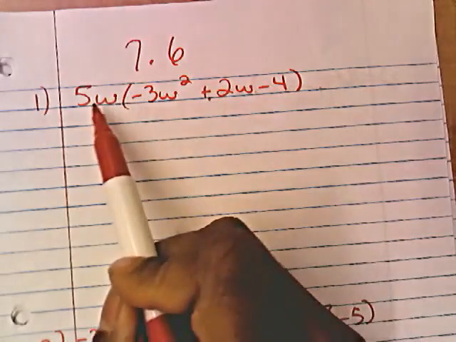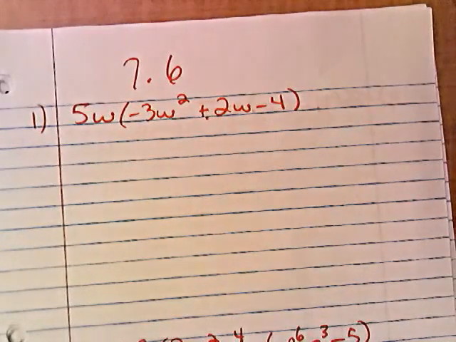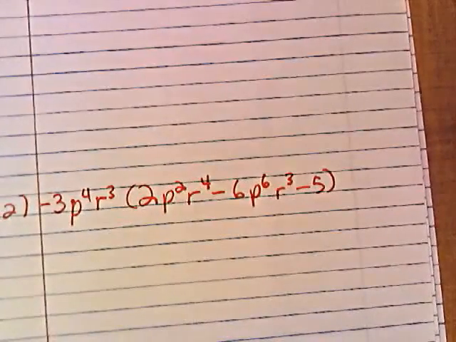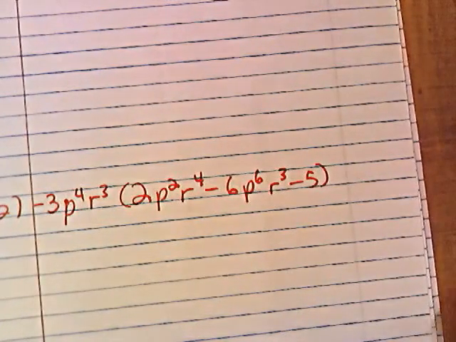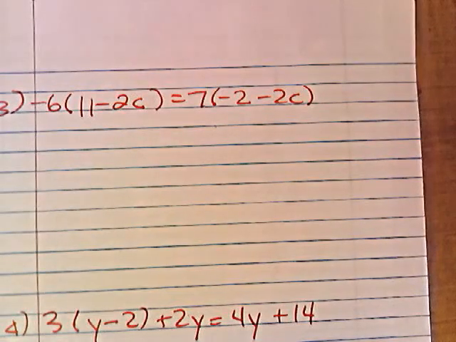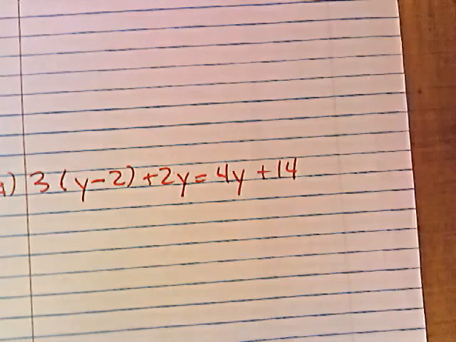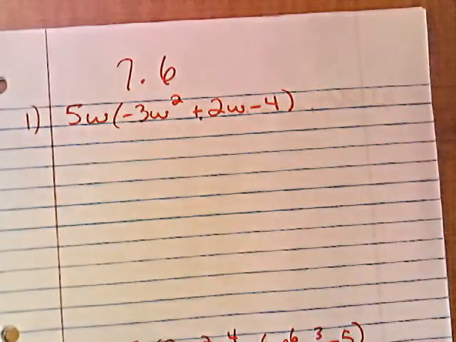So, first, if you want to write this problem down and then solve it on your own, pause it and write it on your own, that's fine. There's the second one. You can pause that. And then here's the third one. If you want to write it down, pause it and write it down. And then there's the fourth one that we're going to do. You want to pause it, write it down, and try it on your own, see what you come up with, okay?